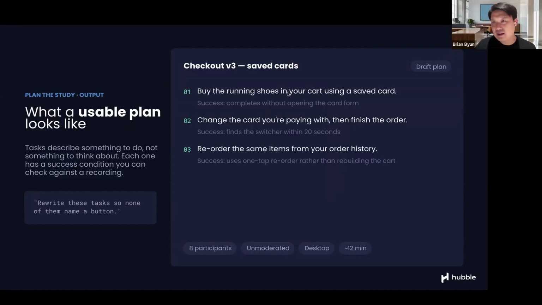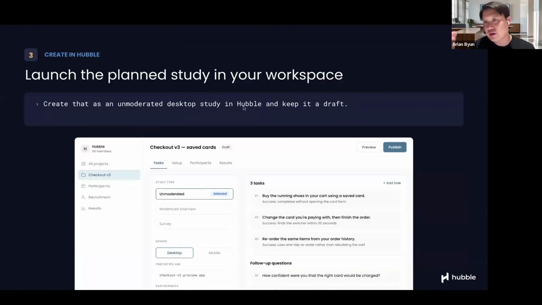So the way the AI executes and writes these tasks within the prototype test, you can refine that and make it more intuitive, make it more clear so that you can accomplish your goals more easily based on the outputs that the AI is able to give you. And then after you're done with the study plan, you're going to launch it. The launching, the recruitment, everything can be handled through the MCP, but then you're going to have a real-time sync with the product so you can always go back. And if you want, you can make changes directly inside the Hubble application as well.